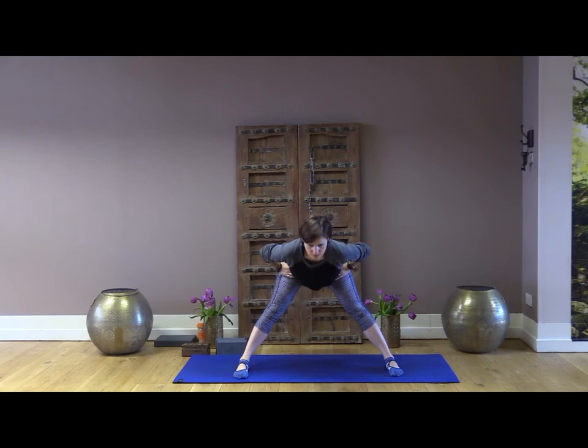Inhale, lift your chest halfway up. When you exhale, try to bend forward.